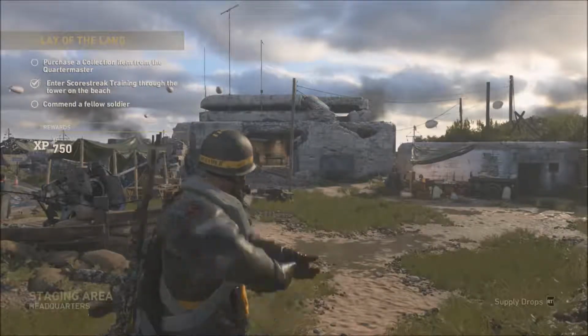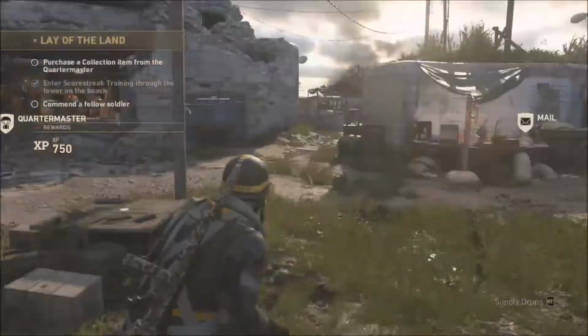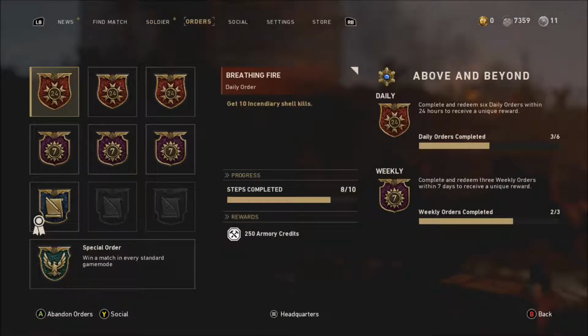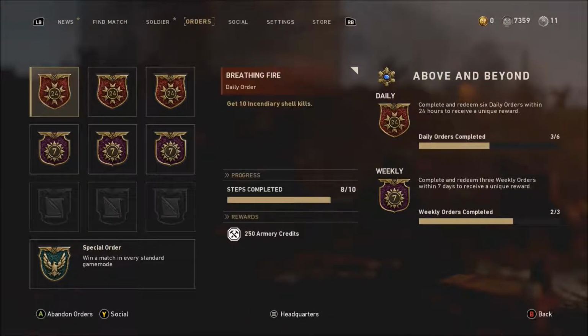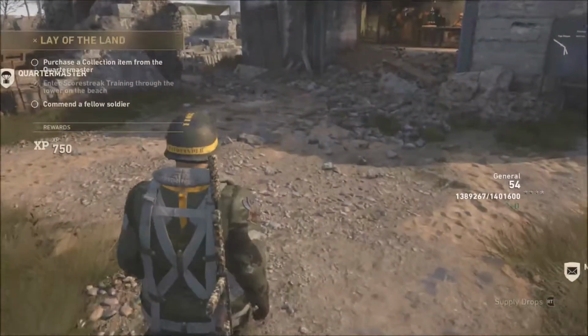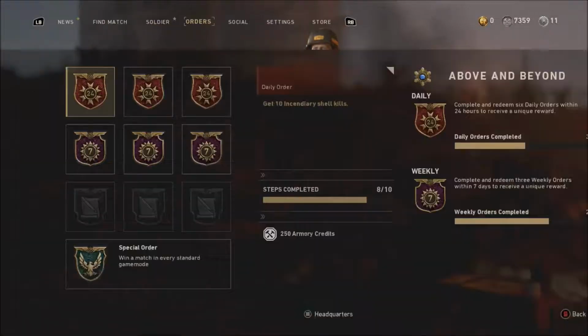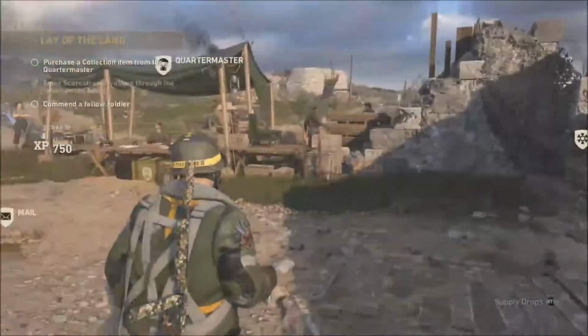Let me see what's going on. Okay. Did I get any orders completed? I did. So now I have a drop. Let's check out this drop. I don't have a drop. I thought that one gave me a drop. Never mind. Give me some XP bonus and all that stuff.